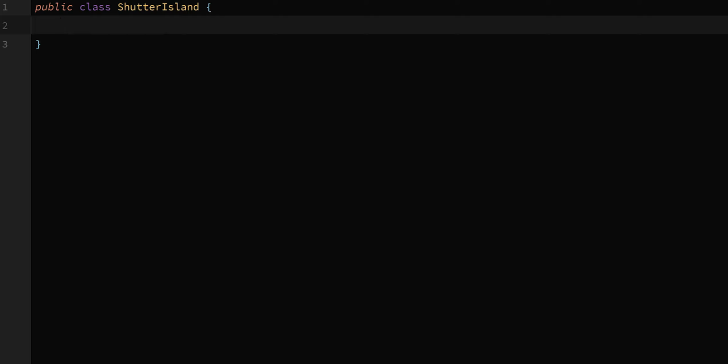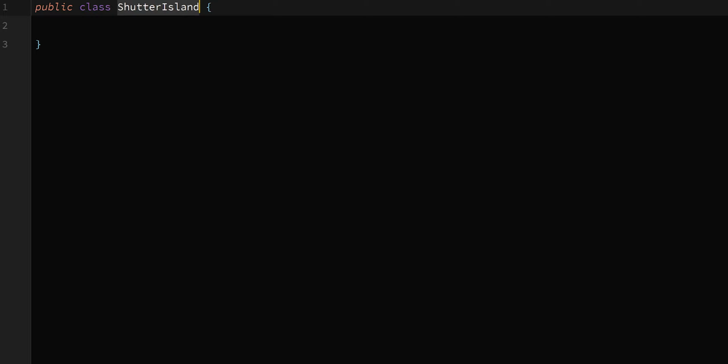There's a lot happening. The word class changed to a purple color. That is because it is a keyword. Anything that I type that changes to a purple color means it is a keyword, and what that means is it cannot be used in any other way. Every program that we type will belong to a class, so this will most often be one of the first things that we see on the screen. Shutter Island is the name of the class. We can give a class any name we choose as long as it is not already a keyword in Java.